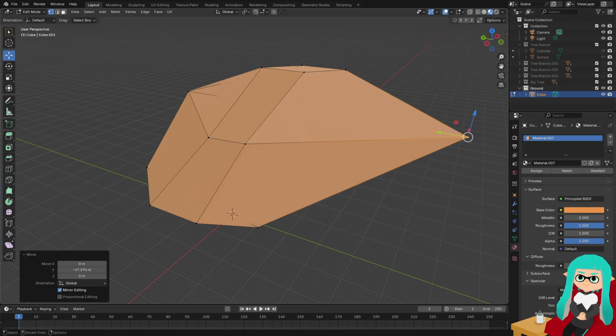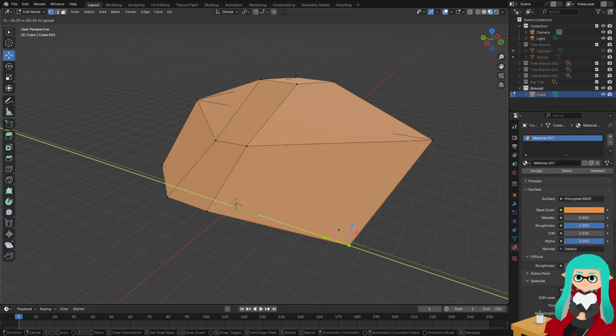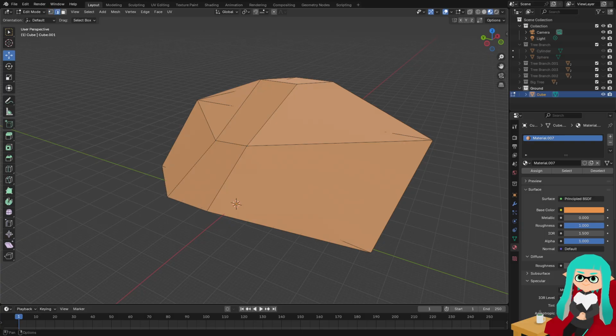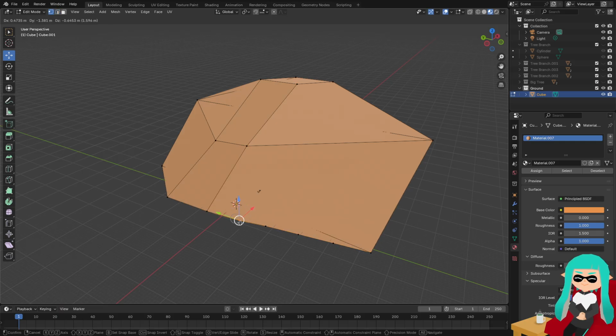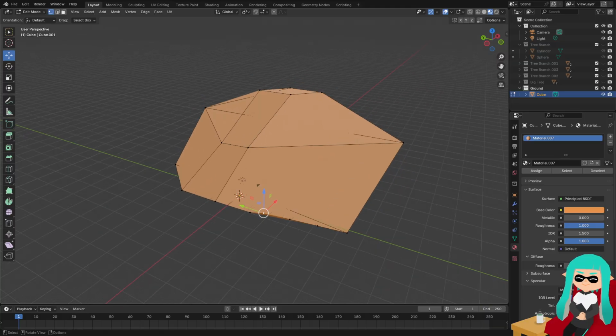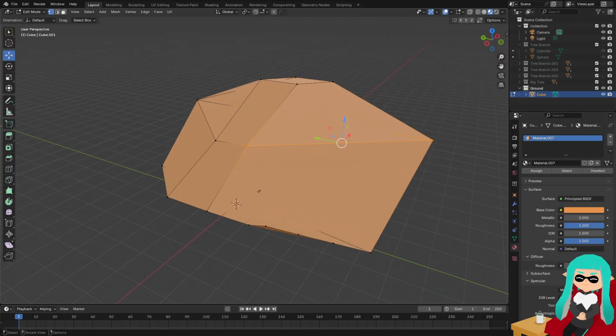So I guess we should actually extend these two, and just subdivide this one. You have like four, so you get more control, and this one as well.